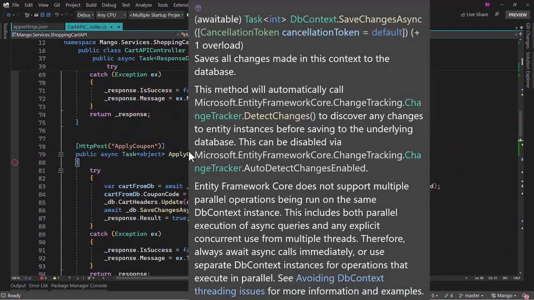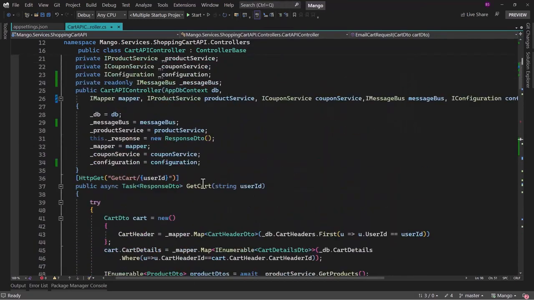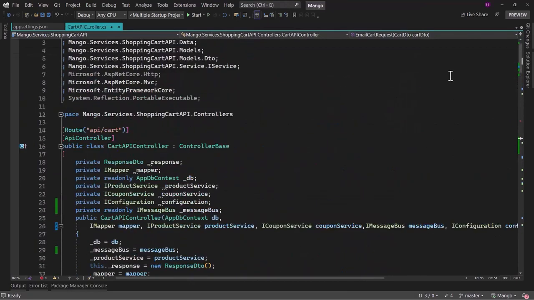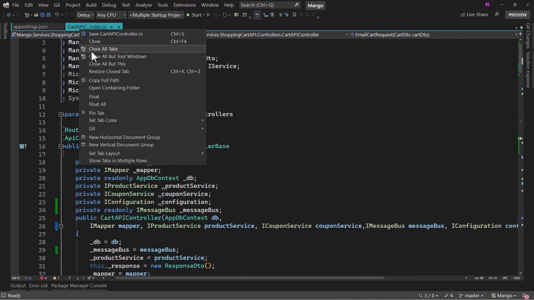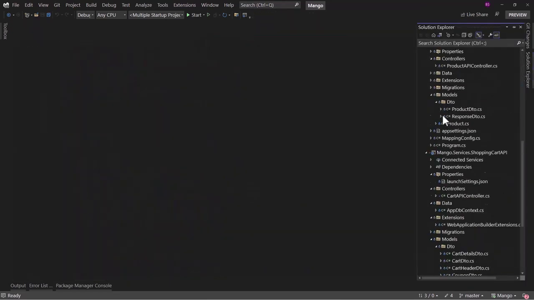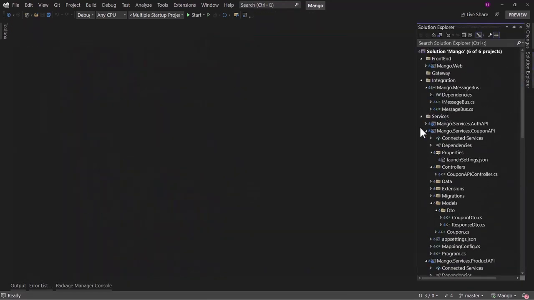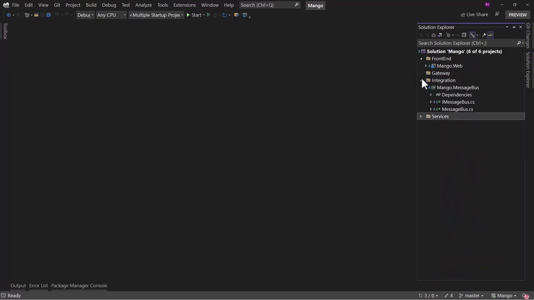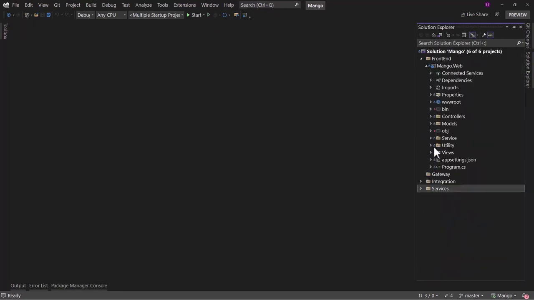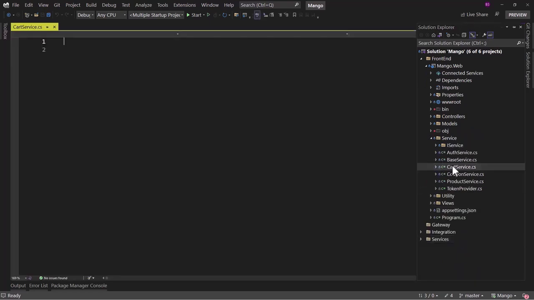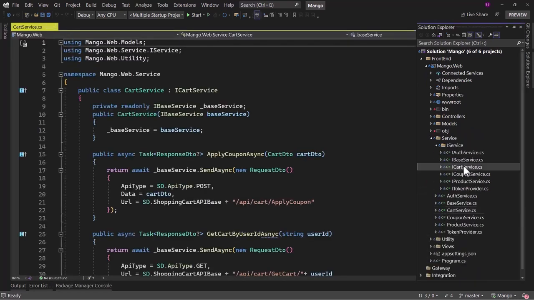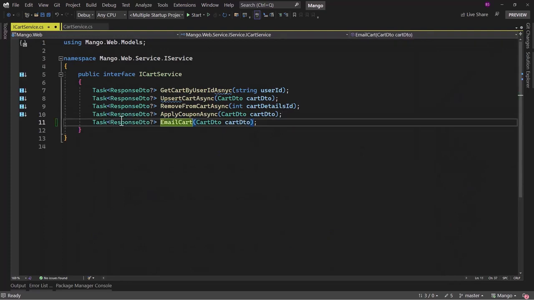The only thing that we have to do is invoke this endpoint from the web project. Let me close all the tabs here and open the web project where we have the cart services. Let me minimize everything else to avoid confusion. Cart service and ICart service.